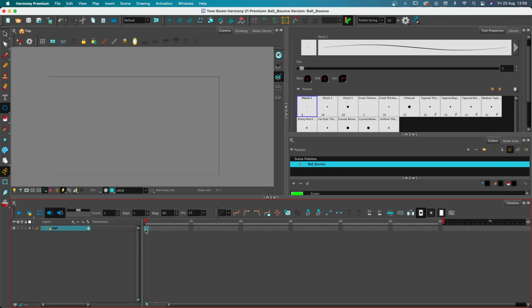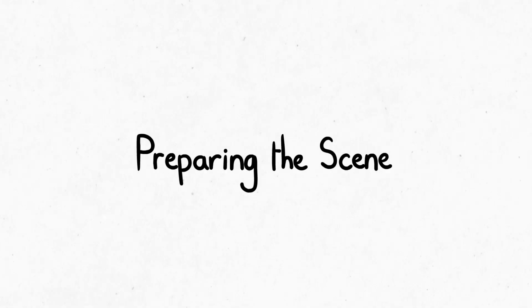And if I click here, you can see each of these squares here are frames. So they represent individual frames. Now at the minute they're empty. I want to create an empty drawing that I can draw into. So this symbol here, you've got these timeline functions. So I'm going to create an empty drawing and just show you. So now we can see here we've got this grey block, and that is an empty drawing.